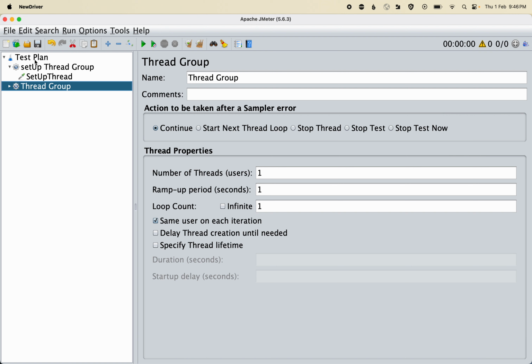And then our next topic is Teardown Thread Group. So teardown is just like a setup thread group. The difference between both is that it will execute after. This is also a special JMeter thread group that works like a normal thread group, but it will execute once all the thread group tasks are completed. But it will not execute by default.